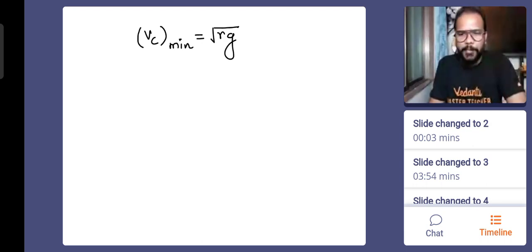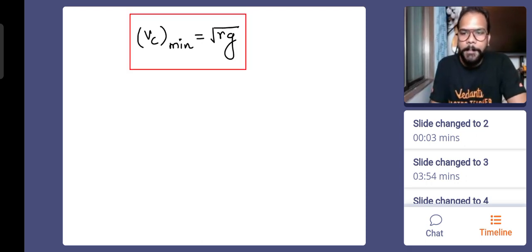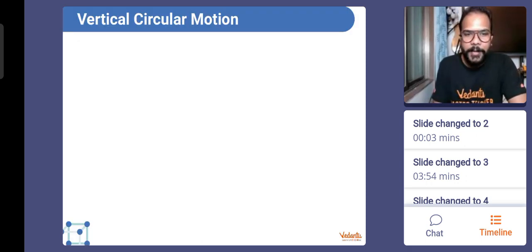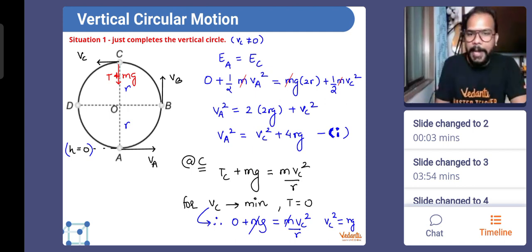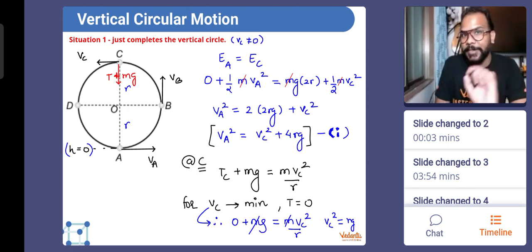Okay, it's a fraction of a second. Obviously, the body will not stay there. It has to move on. But v will not be equal to 0. Definitely, where is v becoming 0? If v became 0, then the game would be over. Then it would no longer be case number 1, it would become case number 2. Okay, everyone, awesome. And now I have equation number 1 waiting for me, because this will give me the value of VA.